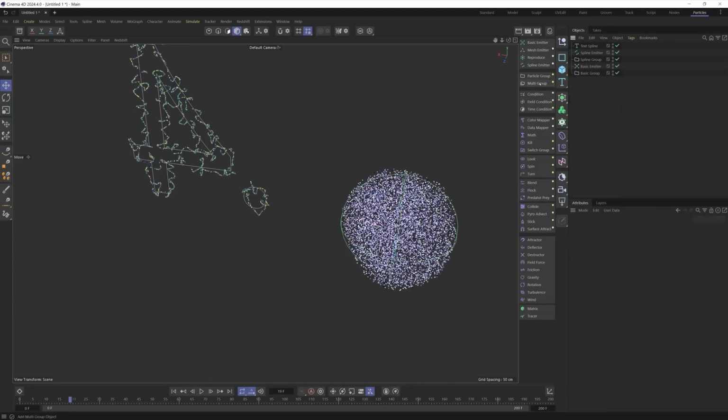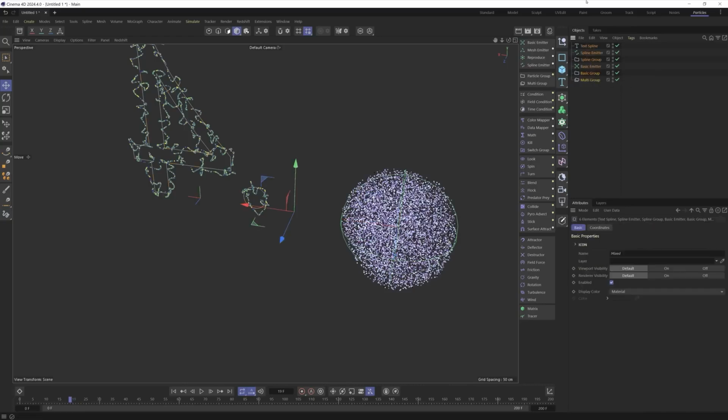There's something called multi-group. So if I were to select spline group and basic group and create a multi-group, it's actually going to feed those in automatically, all the ones you have selected. So now we've got a group that I can feed properties to both things at the same time. So if we had 4 different groups, I don't need to make 2 different turbulences for 2 different objects. I can say, no, combine those 2 and apply the turbulence to both at the same time. So we can just keep on stacking up these group concepts and have very direct control over different objects. And all of it happens right here in the object manager.